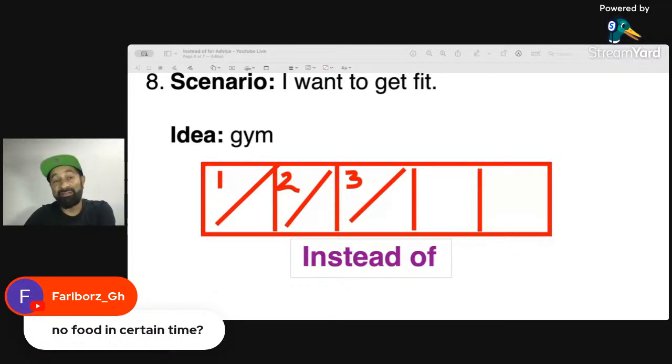One of my friends did it for 36 hours, no eating. Another friend did it for, I think, 3 days without eating. And apparently it's really good for you. It's really good for your body. It helps you to lose weight, but it also helps to kind of get your system working well.